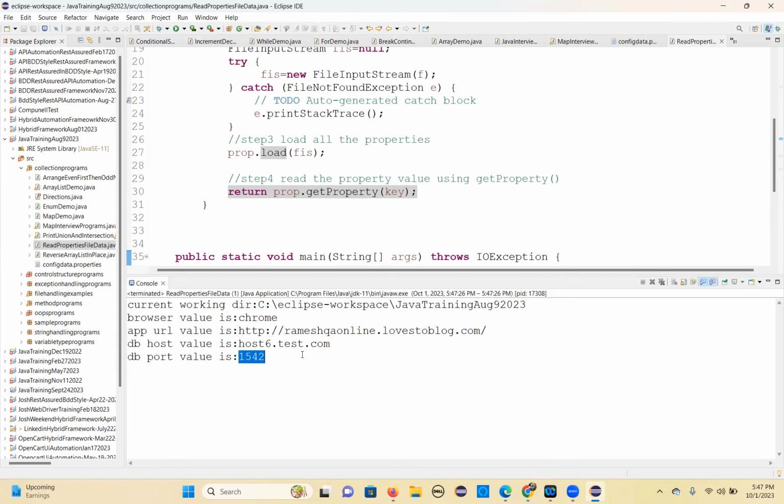You don't need to modify all the places wherever you are using.